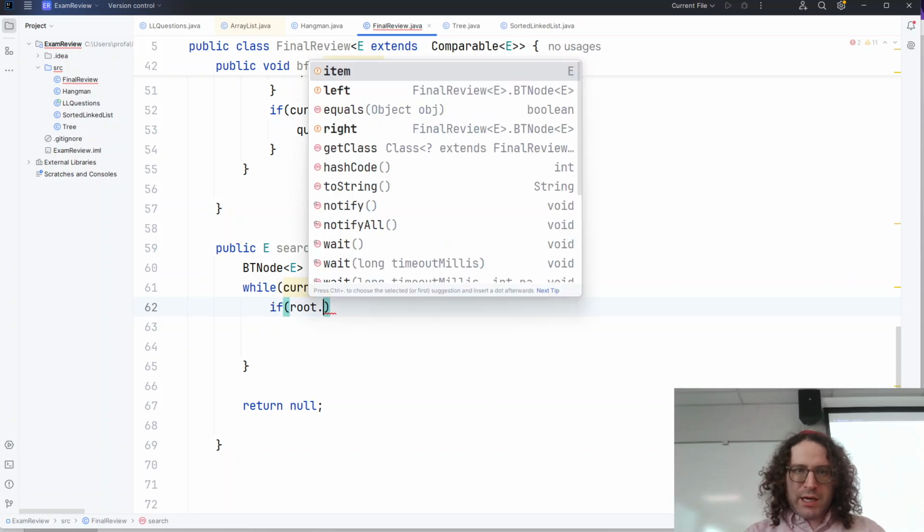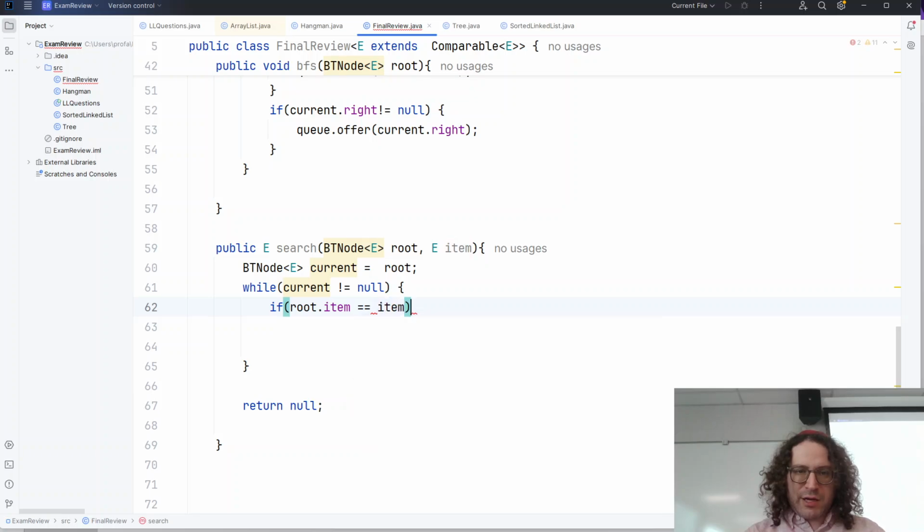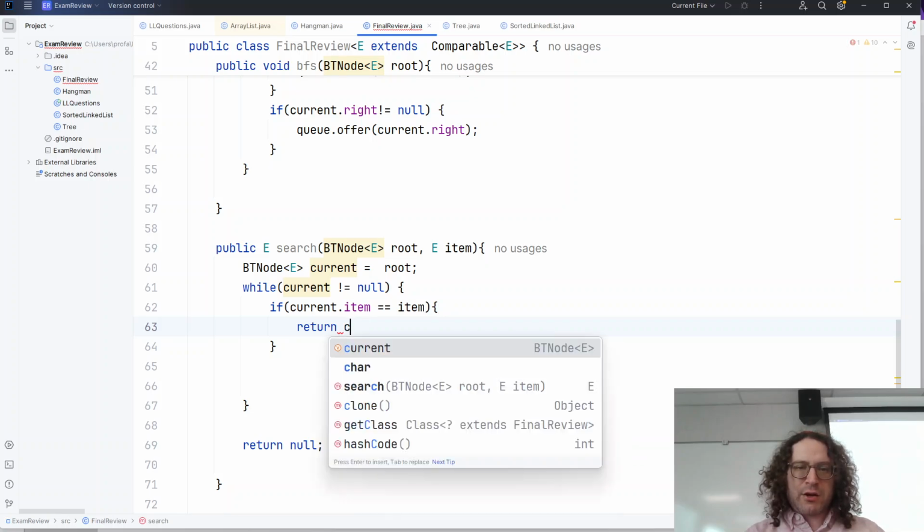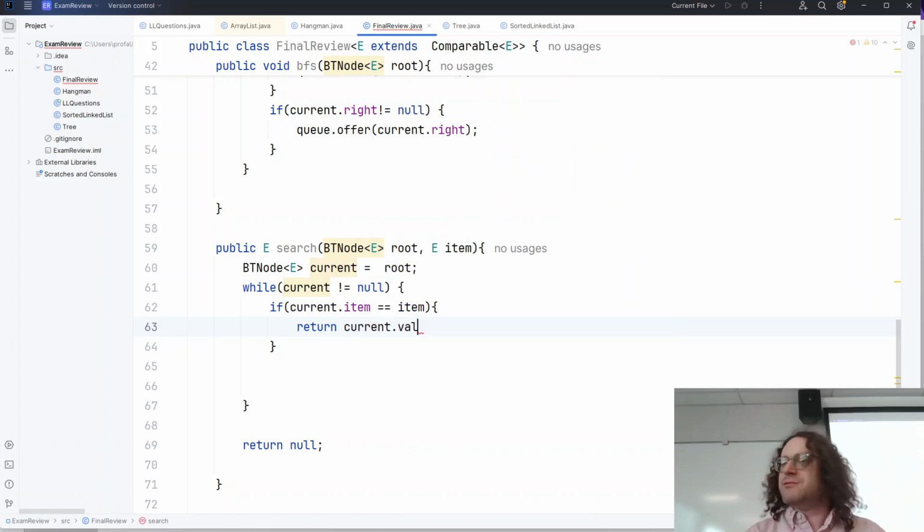If root dot item is equal to the item we are looking for, not root, but if current dot item is equal to the item I'm looking for, return, in this case I would probably do something like current dot value, but I'm just going to return current dot item right now, but it should be current dot value because I just don't want to redo everything.